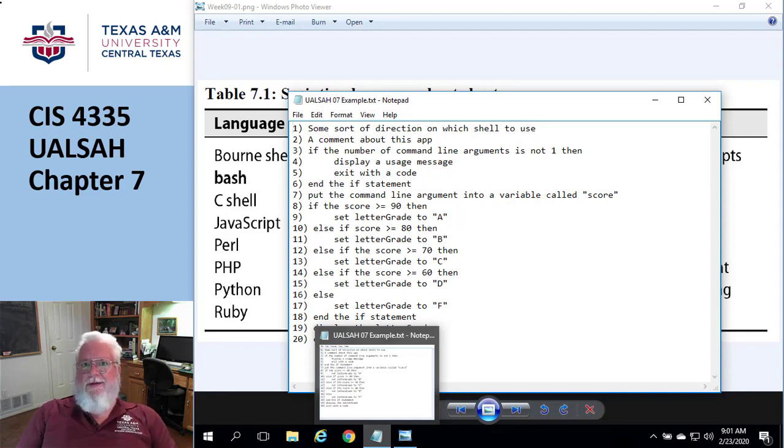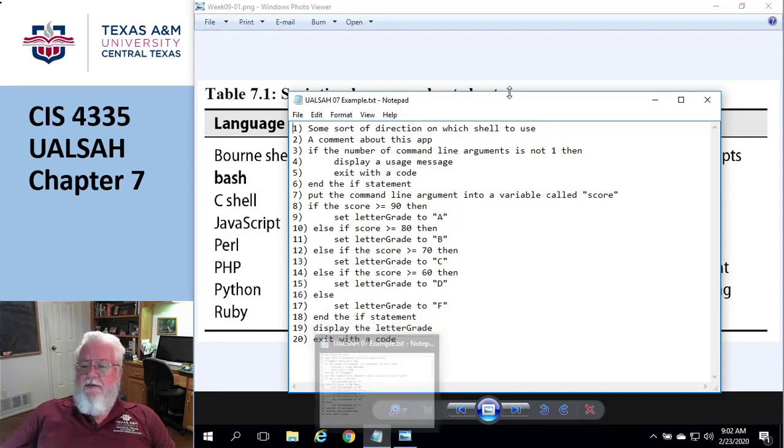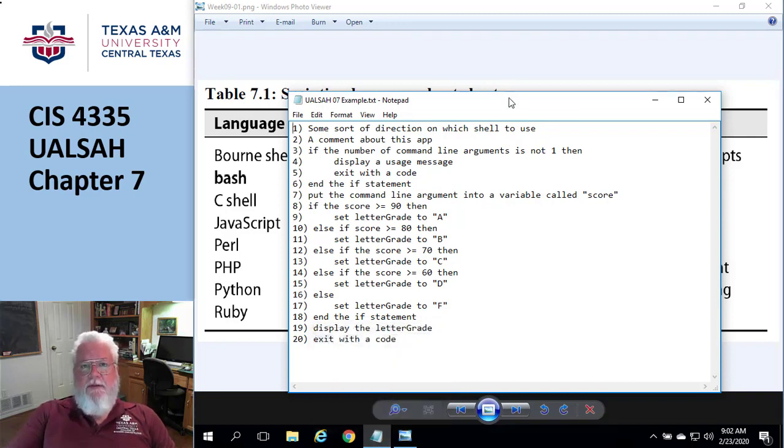Don't ever use something like X. No, it's a score, so let's call it a score. And no, it's not Y, it's letter grade. So that when you're reading, remember the goal: one of the goals of this is to make the thing readable. If you're going to try to make this thing readable, then for God's sake, let's use variable names that actually make sense. Okay, good. Use a style guide. You can find one online that talks about indentation and all sorts of other things you can do. Start with a comment block.